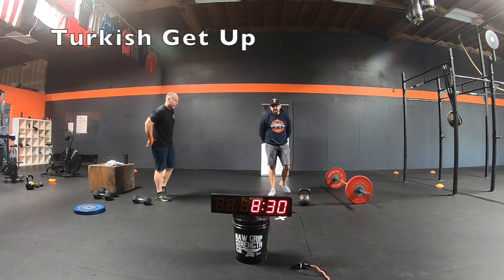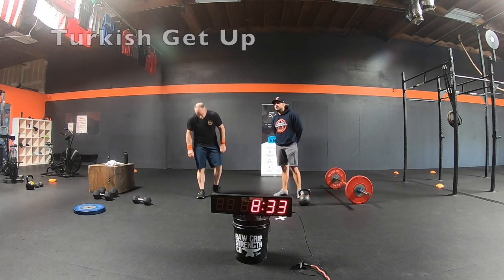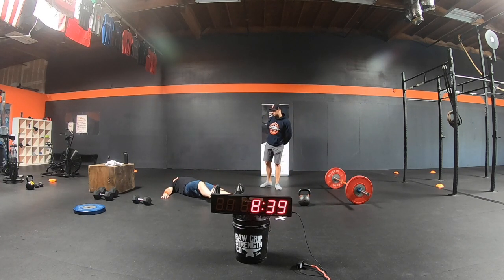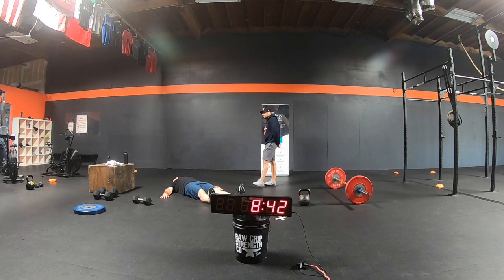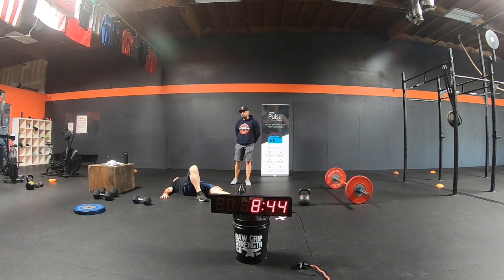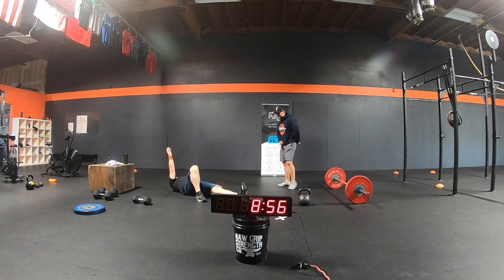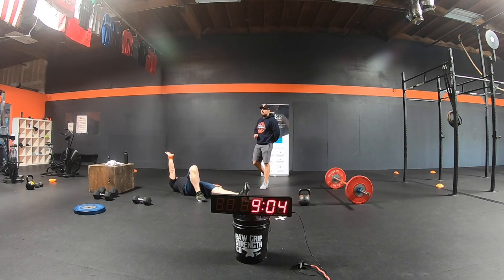Alright, we are now going to go into our Turkish GetUp. Turkish GetUp is a 6-part movement. It's essentially a movement where you start on the ground and you stand all the way up. Now, there is a right way to do it and a wrong way to do it. The wrong way to do it is not doing it the right way. So, if you did not follow these steps exactly, you are doing it wrong, okay? And there's a reason why we're doing these steps, because these steps are the most efficient way to keep your body stable and balanced as you go through this, to get weight overhead if you're laying down, okay?